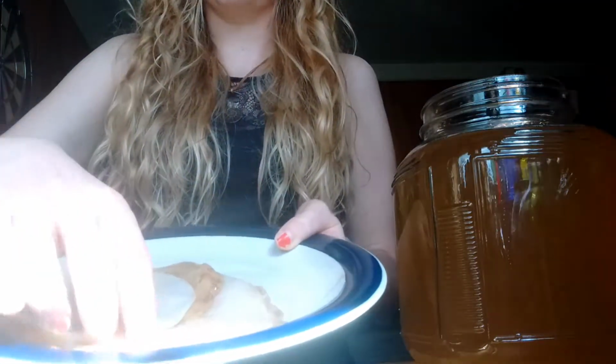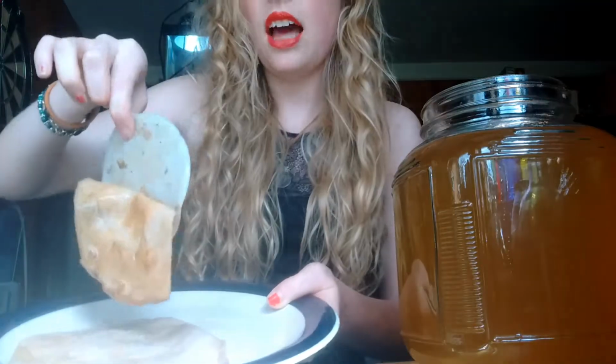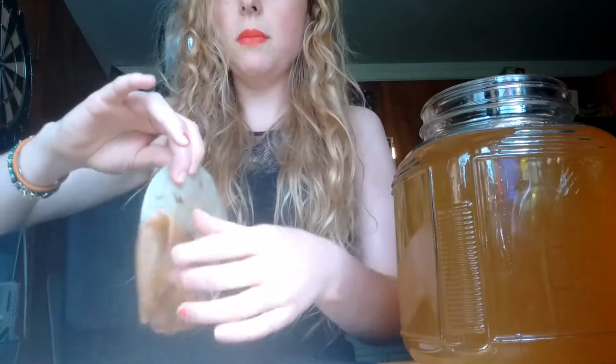Now the SCOBY is going to form to the size of your container, so if you have a broader topped container that you're brewing your kombucha in, it's better. So you can actually just literally peel the slices of your SCOBY apart. So look at this, this one's a perfect circle shaped like the top of the container that it was in. So I'm just peeling that off of the other one, which is called the mother. Okay, so this was the mother, the darker one underneath, and this is the baby.